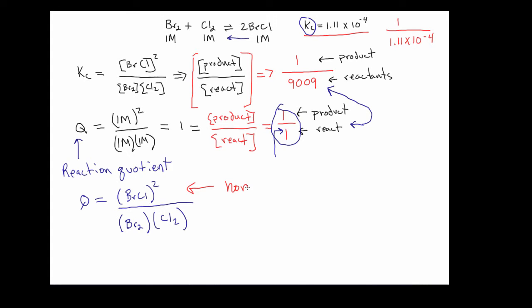Most of the time, the student, when they encounter these kinds of problems, which you're going to encounter a lot of them, I'll tell you that right now, usually, these non-equilibrium concentrations are going to be what we call initial concentrations. They're going to be initial concentrations. The problems that you're going to be given are going to be set up a lot like the one that we're currently working on here, meaning that they're going to provide you with either partial pressures or molarity concentrations of all the species that are in the chemical equation. And then, they're going to ask you to find the equilibrium concentrations of all the components, where step number one is going to be to figure out which way this reaction is shifting.